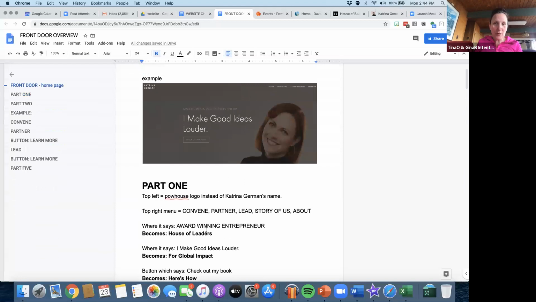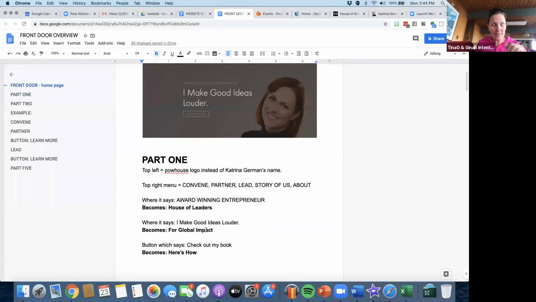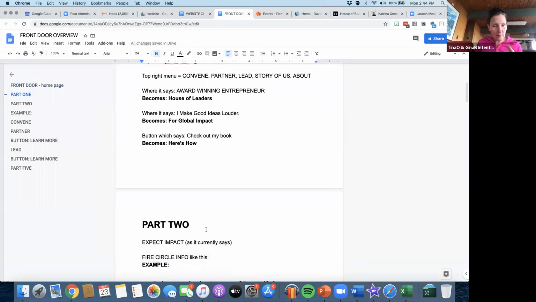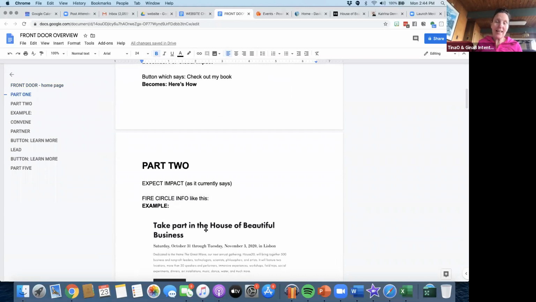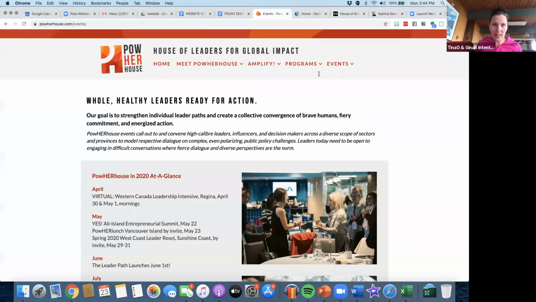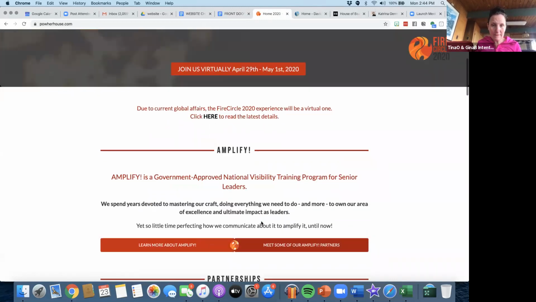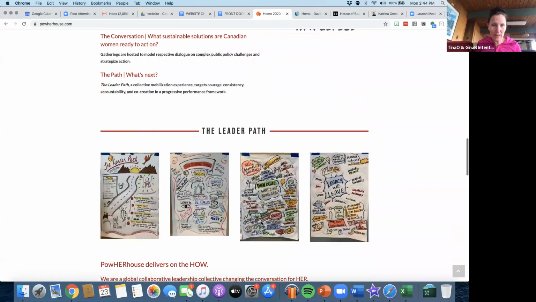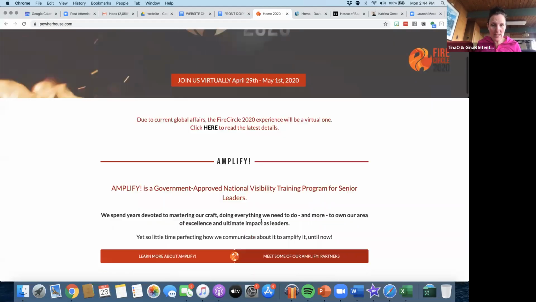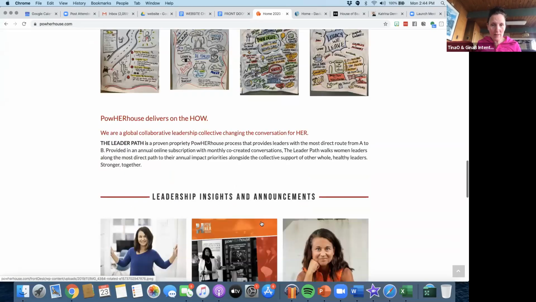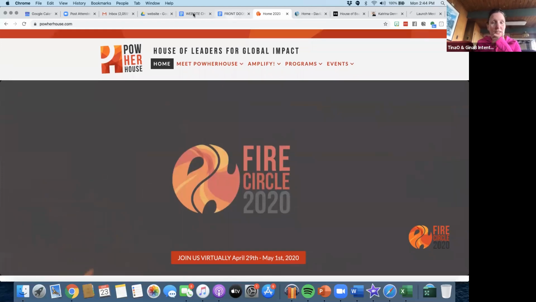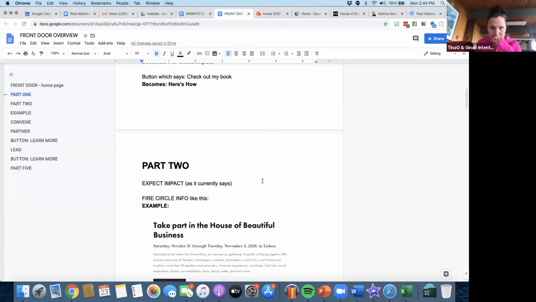All right, so we have an opening image. This all makes sense. Now underneath this image, where it's going to say expect impact, which we currently already have on our page, right? We actually have it right. Well, we don't have it. It's gone. It was there. Okay. So expect impact will come back.